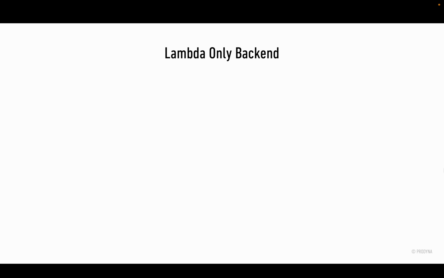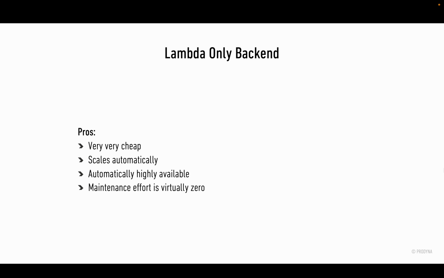Now I want to talk about some pros and cons with our Lambda only backend. The pros are it was very, very cheap. So we basically didn't pay anything for the whole backend. It scales automatically because it's serverless. It was automatically highly available. And it basically was maintenance free. So we didn't need to care about software patches and stuff like this.